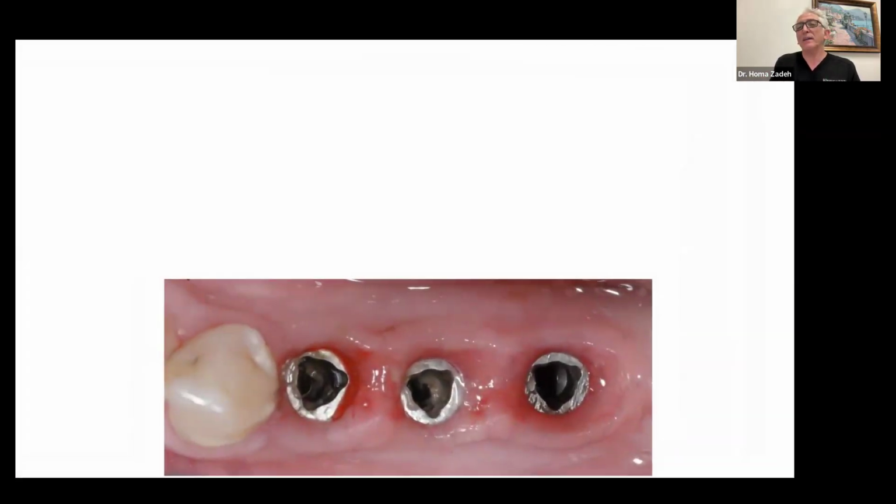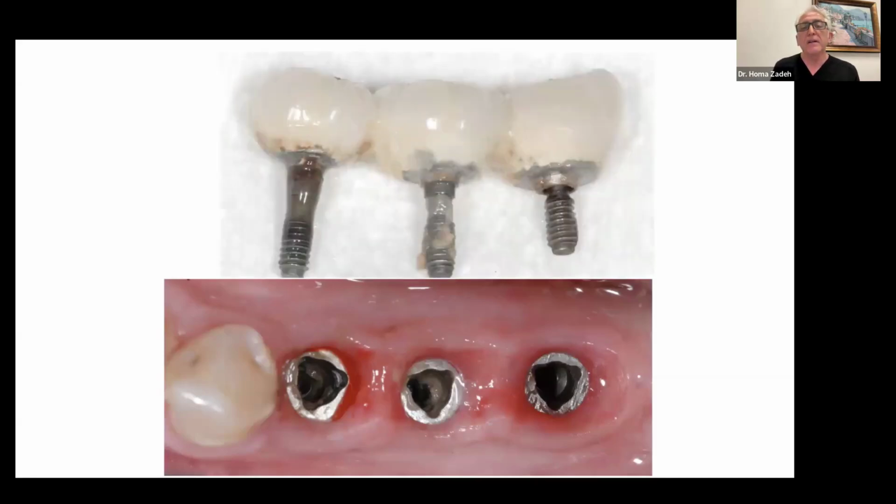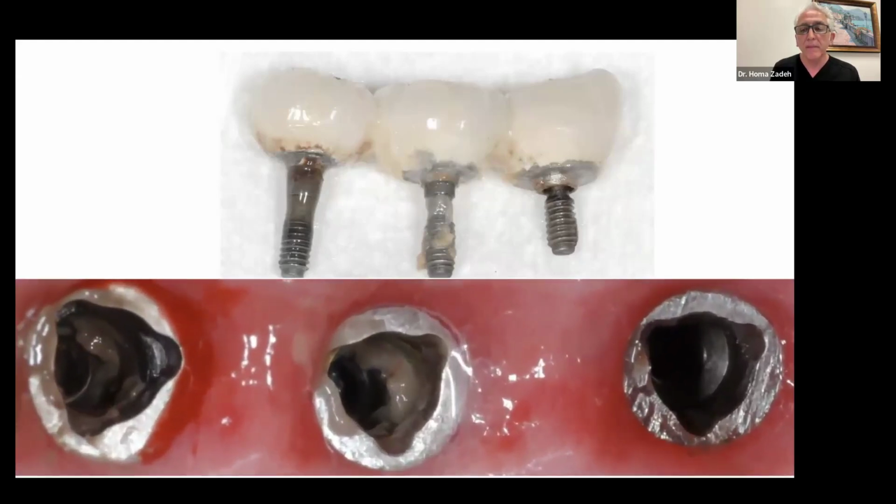So does that happen just theoretically, or do we see that? This is actually one of my patients. These implants I placed maybe 20 years ago, and I was very unhappy when after a year, the patient came back from the restorative doctor's office and this is the condition. You can see there's been a great deal of leakage. This is a flat top implant. You see that these are flat, and that junction has not been stable, allowing the biofilm to infiltrate that area, causing a great deal of inflammation.